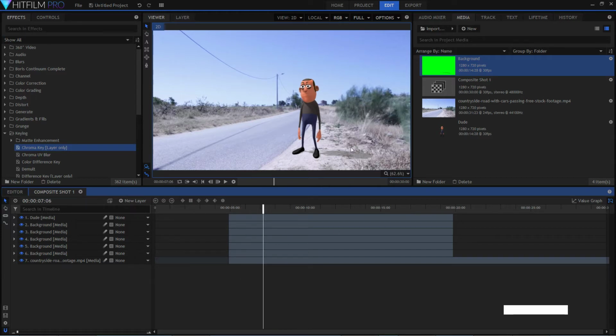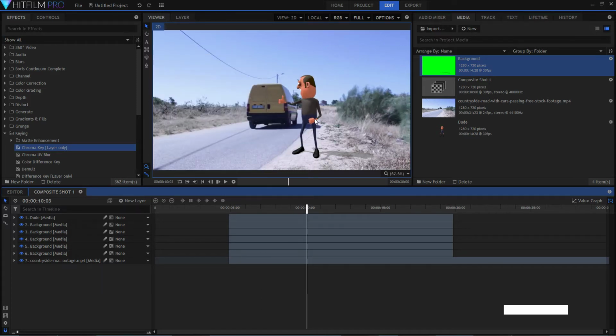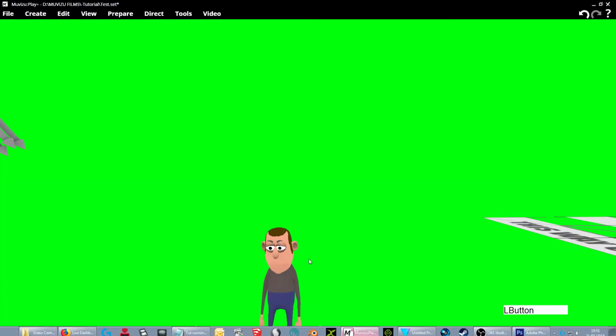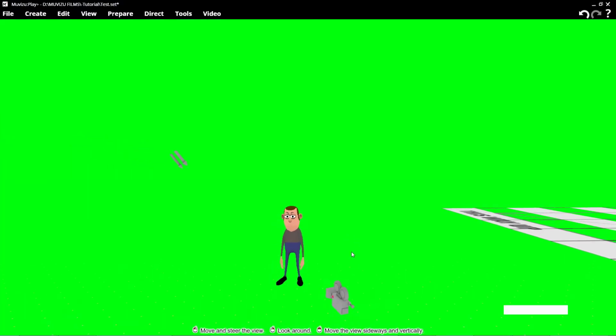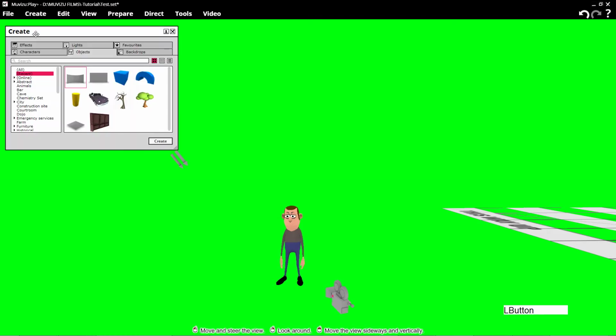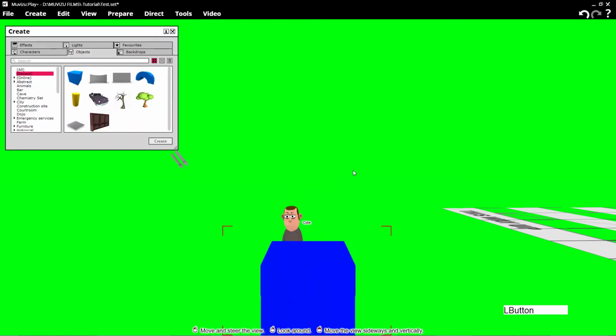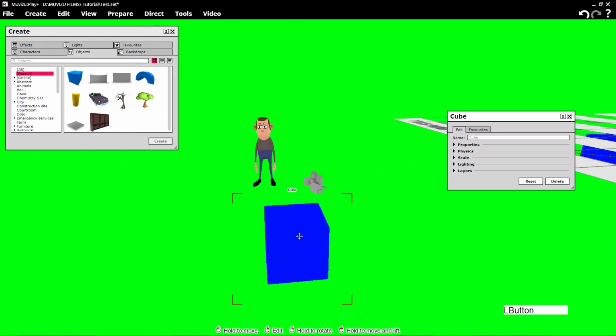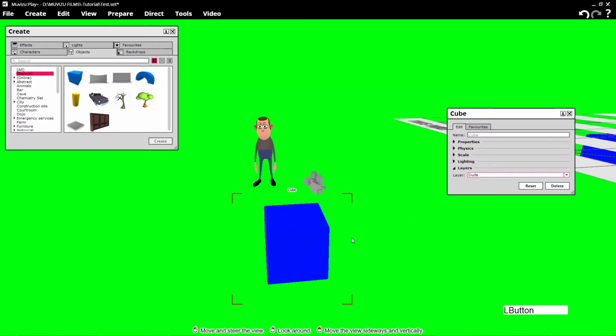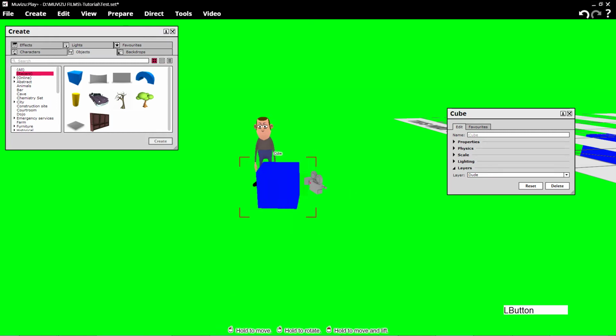And if you wanted to block them off, the one that people always asked about was the old movie they had on the front page of Muvizu, where they had them walking out from behind a desk. Again, you just block it off in here. You use the image overlay to work out where the desk is. You block it off in here, so you can block off him, and block off his shadow. Literally, you just use a block like that, and then just make it green. And what not to forget is to put the block onto the same layer as him, or else you won't be able to see it.